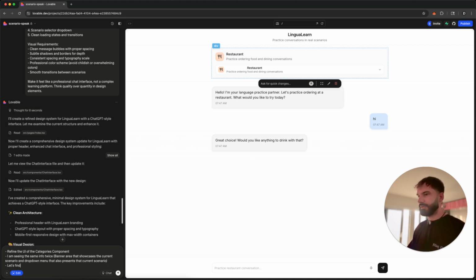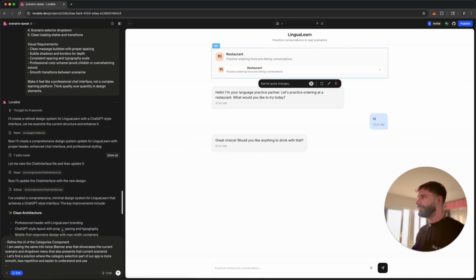So let's find a solution where the category selection part of our app is more smooth, less repetitive, and easier to understand and use. I'm trying to think of ideas while I type on how I would want this to look like.